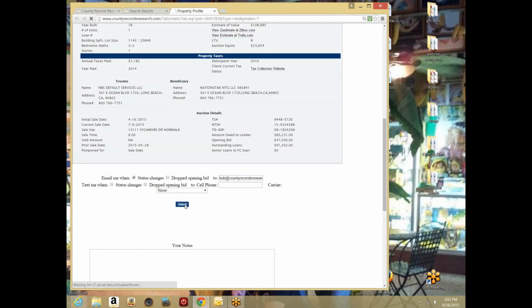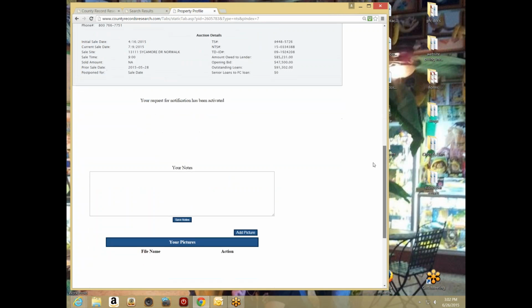And then I hit submit. Now, if this auction gets postponed, I will get an email. If this auction gets canceled, I will get an email. At the close of this auction, if it sells, I will get an email. So now I have set it up to get an update on this property.